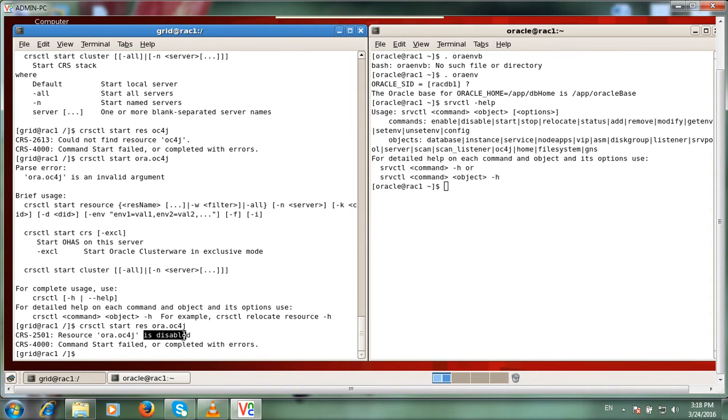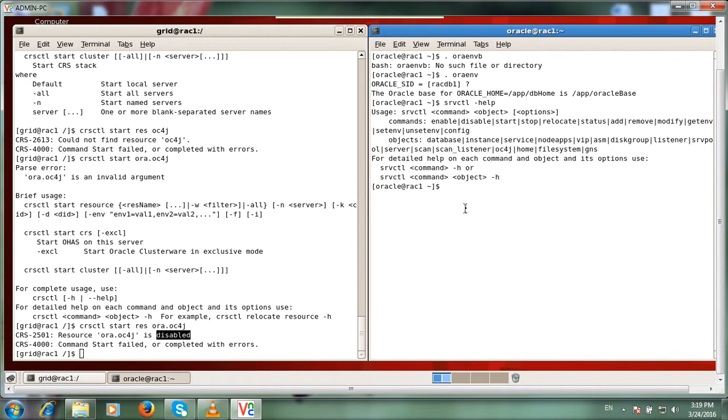because it is disabled. When a resource is disabled and the node is rebooting due to some error, or you manually reboot the nodes and the resource status is disabled, it will not start up automatically. So make sure all the related resources are enabled, so that after a server reboot they start automatically. Here the service is disabled.